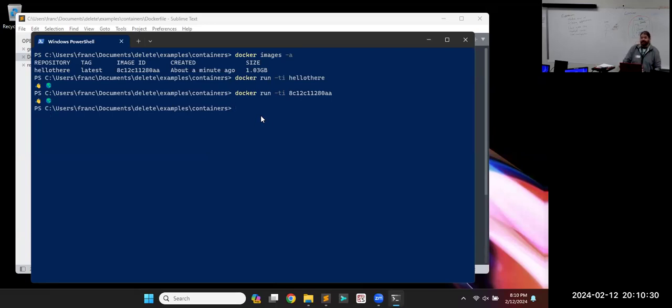That took a while. Okay, yeah, it's rebuilding it every time. It's normally really quick. It caches everything, but for some reason I have no idea why it didn't cache that and had to recreate the machine from scratch.